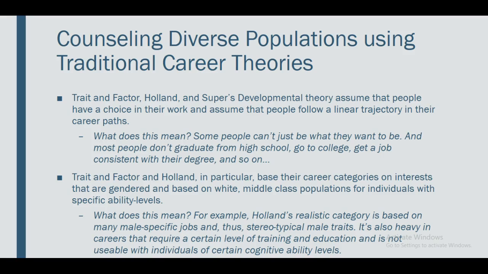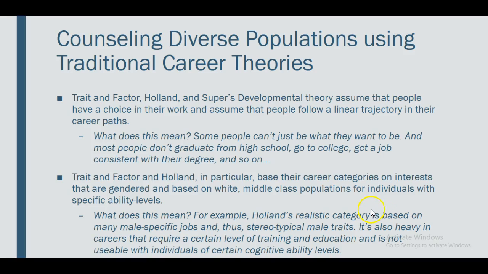And she wanted to use the Holland's Interest Inventory, but she needed to heavily revise it to do so. This included revising how it was administered, changing the jobs so that they were appropriate for the individuals it was designed for. Nobody was going to be an engineer, so she had to take those types of jobs out, and so on. Because this assessment is heavily researched, she also had to make sure it was reliable and validated, and so on. So you can totally use traditional theories with diverse populations. You just need to have an awareness of how you might need to adjust them to best serve the population you're working with, or to see if you can hunt down someone who's already done the work for you.